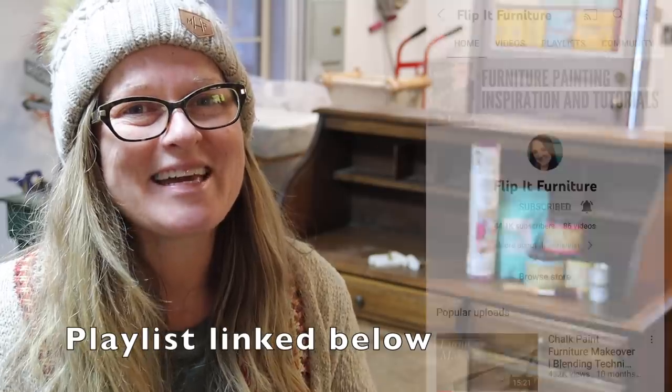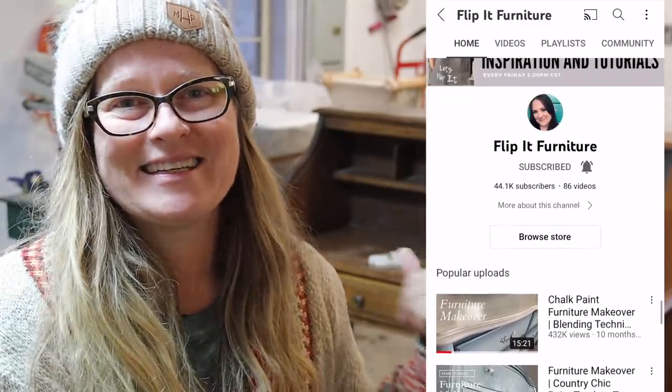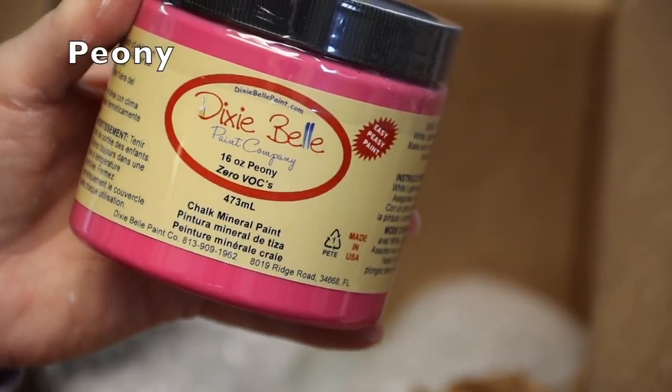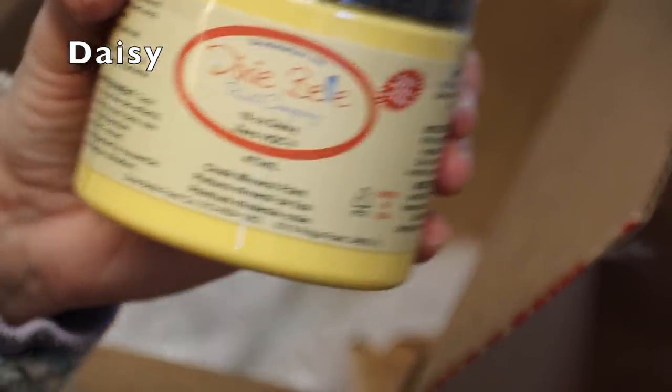I am excited about this challenge because I get to do it with my friend Amy over on Flip Furniture. We are going to be using Dixie Belle products. I got to open a mystery box. Here it is. Honestly, at this point, guys, I have no idea how it's gonna go. You are gonna be experiencing it along with me.